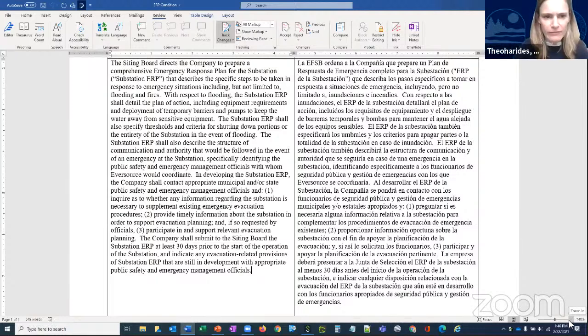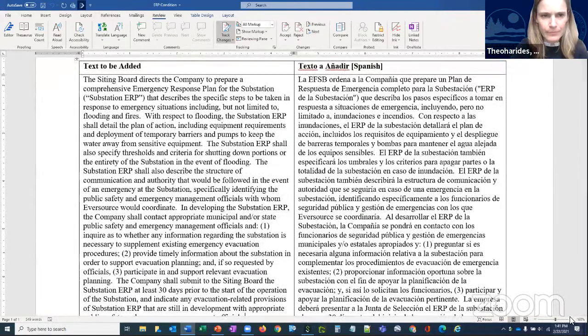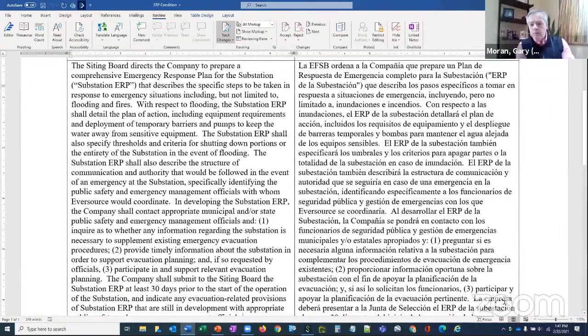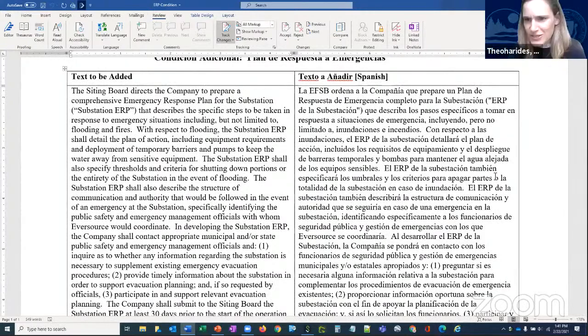Before we discuss it further, do I have a formal motion and a second to adopt? So moved. Second. Sorry, I didn't see either of those in this case. Let me move my screen up. It was Gary Moran who moved. Okay. Joe Bonfiglio seconded. Thank you. All right. Are there discussions or questions on this amendment or any proposed changes?